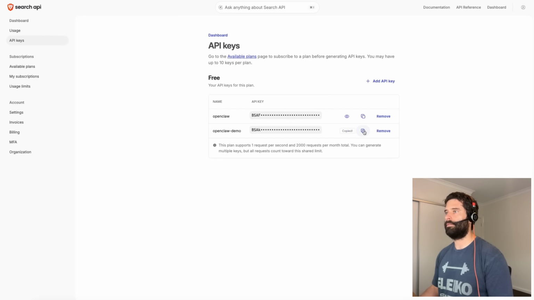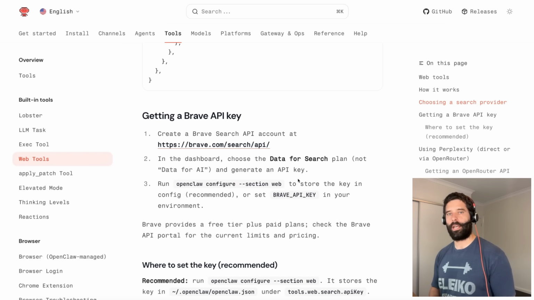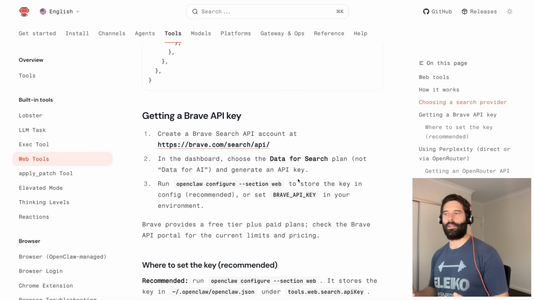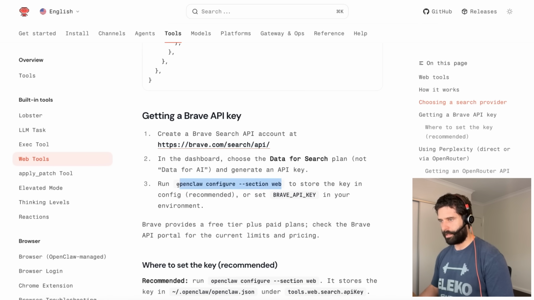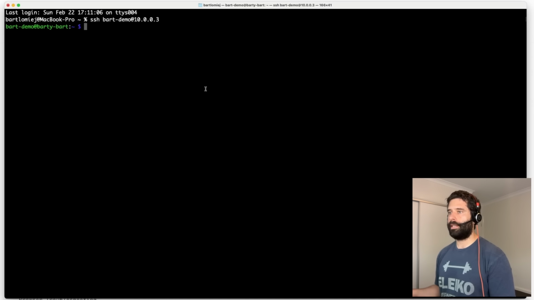Let's copy that key. And we can either go back into the agent conversation, give it the API key and say, hey, can you please set up Brave Web Search? Or we can go with these instructions and copy this command. Back in your terminal, you can keep going from the previous session you had, or even if you start a new terminal session, just hit enter.